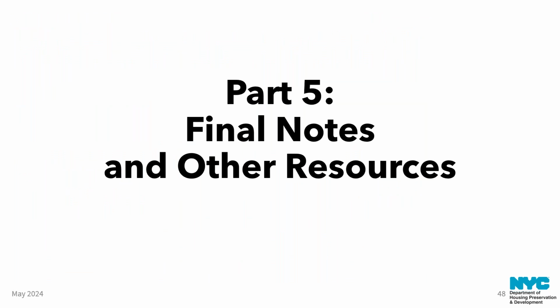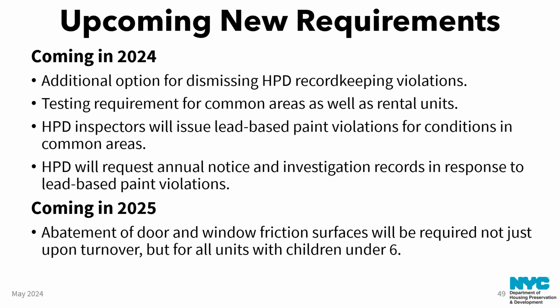Okay, we're coming to an end. We're just going to share some final notes and additional resources. There are some new requirements coming up. So at the beginning of this webinar, we talked about the general requirements under Local Law 1. The City Council has passed a number of laws recently that are going to expand those requirements and change them a bit. One thing to be aware of is that you're going to get an additional option for dismissing record-keeping violations. Basically, that new option is going to allow you to submit less than the required 10 years of records in exchange for paying a fee.